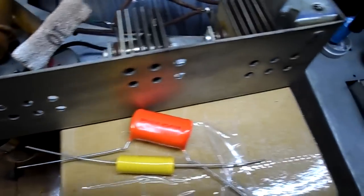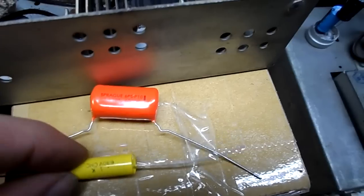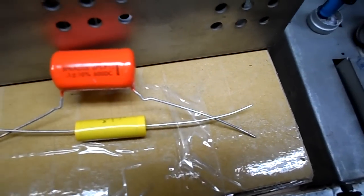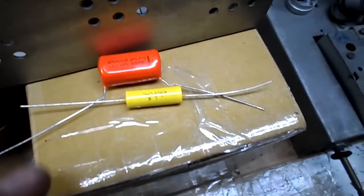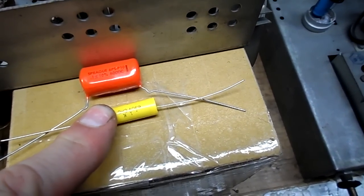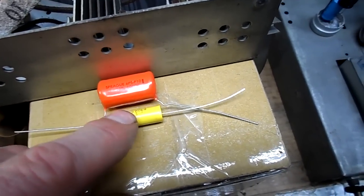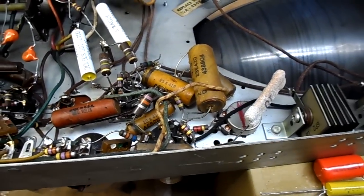Now, as I'm about to change that capacitor, I have some of these yellow no-name .1 at 630s, and I have a Sprague here, new old stock, but not very old. I'm told these capacitors may not hold up with the pulses of television, so just as a safe measure, I'm going to put the Sprague in there. These are okay for audio and whatnot, I'm told, but the pulses of the television may be too much for these capacitors. I don't know about that, but anyway, let's go ahead and replace that.